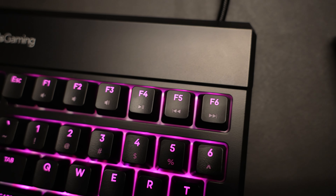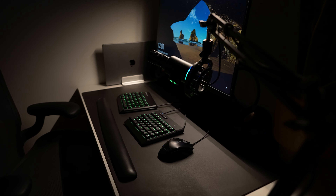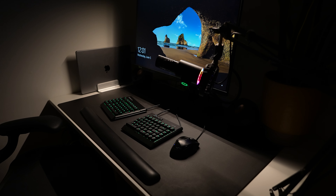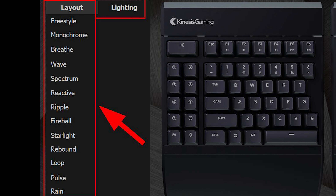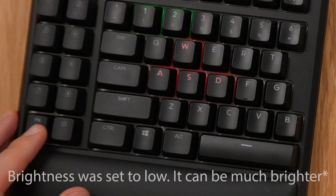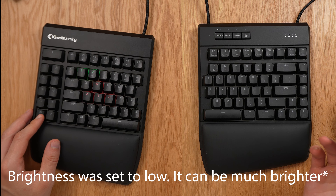So the last physical characteristic of this keyboard I want to talk about is the RGB lighting. First of all, the RGB lighting looks absolutely beautiful — it really shines through the keycaps and it looks stunning. There's no coil whine with the RGB even at max brightness which is a really nice premium feature. You also get all the kinds of effects that you typically get like wave, static, reactive effects as you type, and there are many effects to suit your preferences. You can customize all of this in the SmartSet software. You can also get per key RGB which is handy if you want to use the function layer.